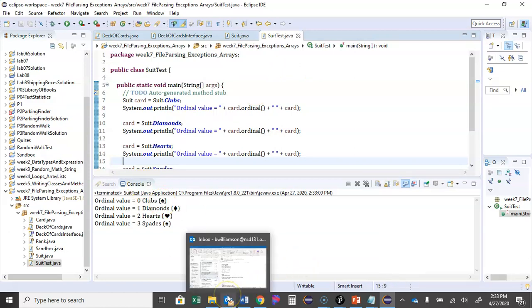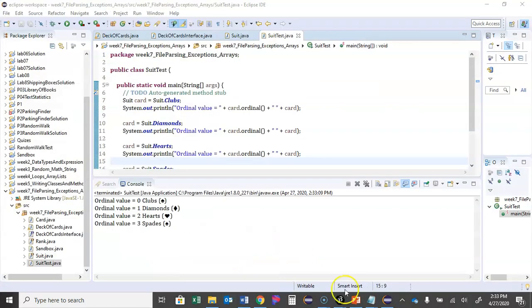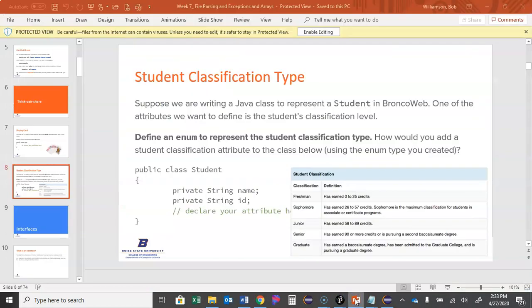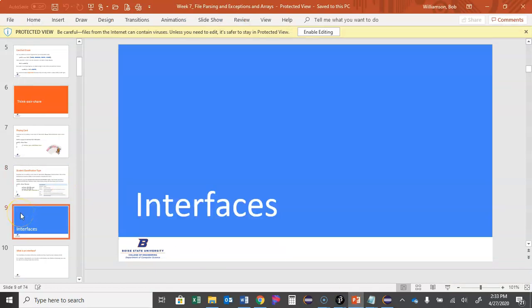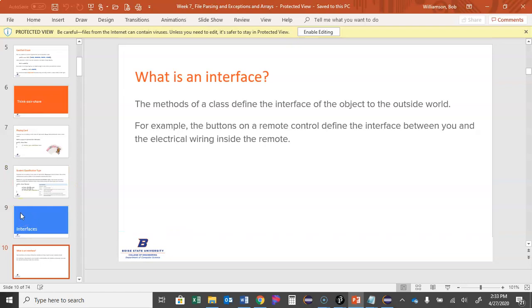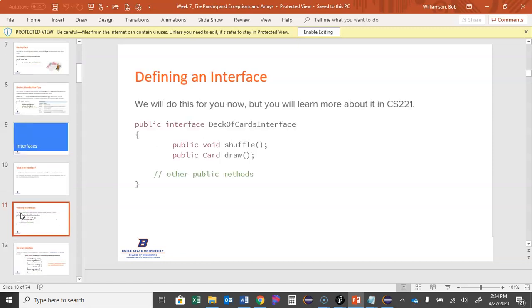Okay, going back to our instructional piece, there's one last little bit for today, and we're going to talk about the interface, which we have done before, but it's pretty quick, this piece here. So what is an interface? Basically, the methods of the class are defined in a different class so that it keeps them separate from the methods of the main method. So we can have our main method, and we have a dot operator to access the methods in our interface.